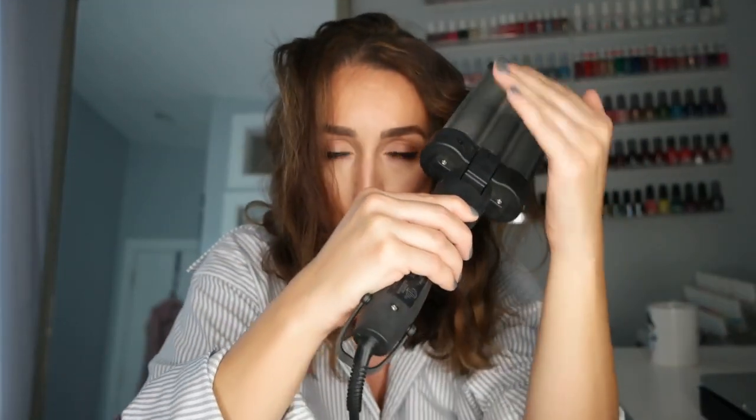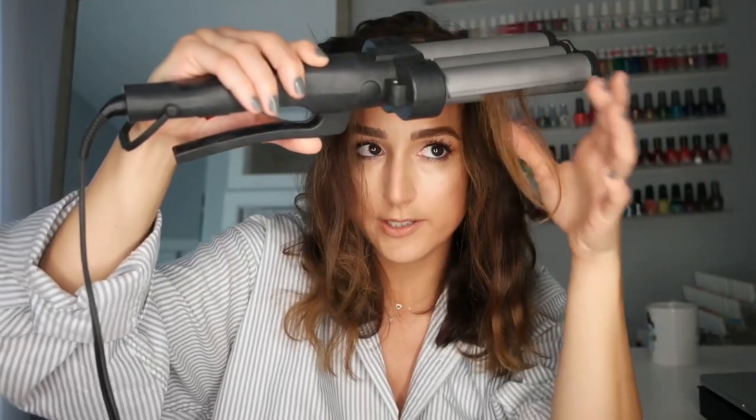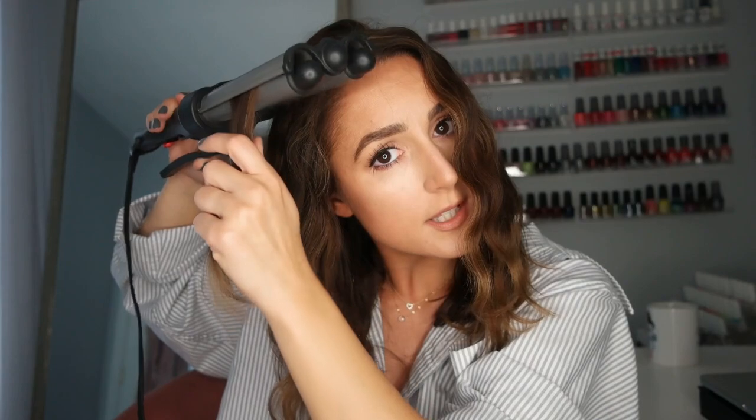So for the front pieces, you don't want to clamp too hard because you don't want that harsh line. I always try to stress that. I'll show you better on the next side. Take your crimper, just lightly clamp it up top and then move down. You don't need to spend too much time there. All right, turn that off and our hair is done.